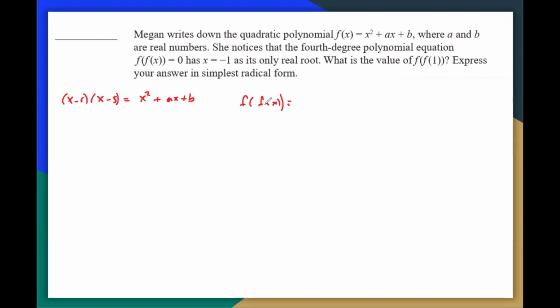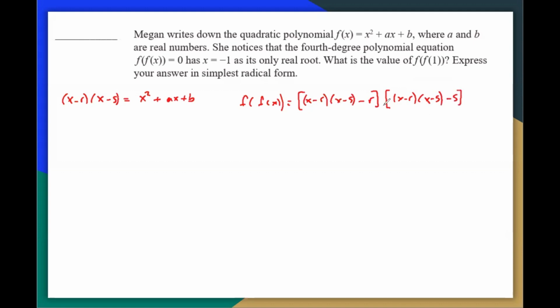So the meaning of this, you're going to plug f of x into f of x whenever you see x, right? And I just don't want to use this form because that will be a bit tedious to square this and deal with those algebraic things. I'm going to use this form. So this is going to be equal to x minus r times x minus s minus, again, this is going to be our input into this composition function, minus r. That will be one factor. And then times x minus r, x minus s, minus s.